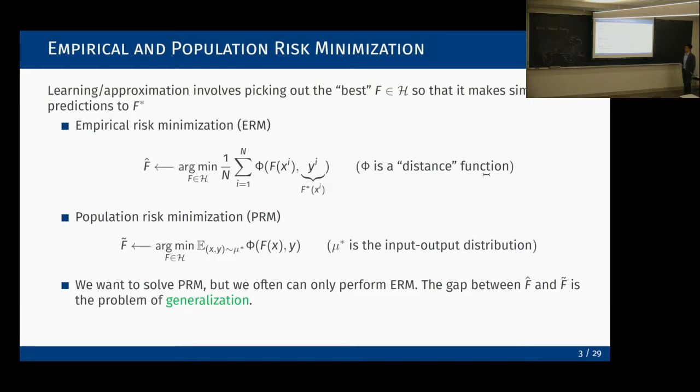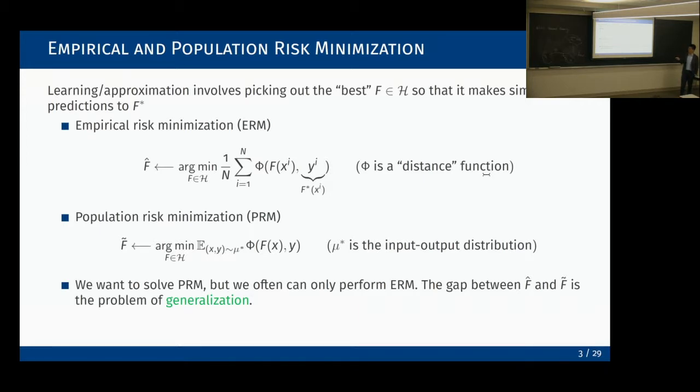But what we really want to solve, even regarded as a learning problem, is not entirely an optimization problem, because what we really want to solve is the following, which is the expected or population risk minimization. Instead of just making this model prediction work on these samples given to you, you want it to work also on unseen samples, let's say new samples drawn from the distribution, and this distribution mu star is unknown to you. It characterizes the input-output joint distribution.